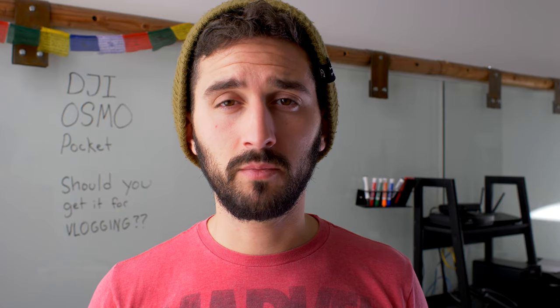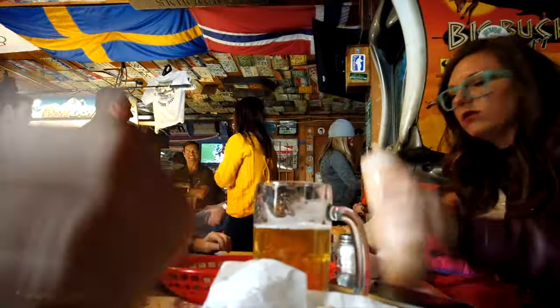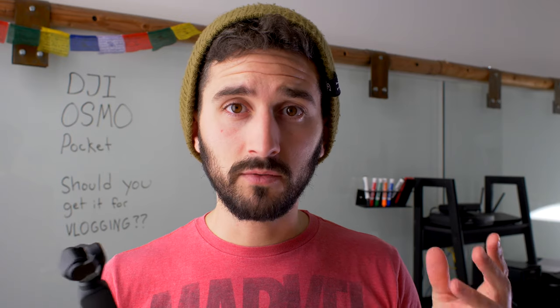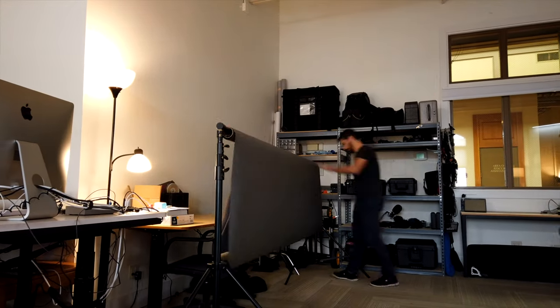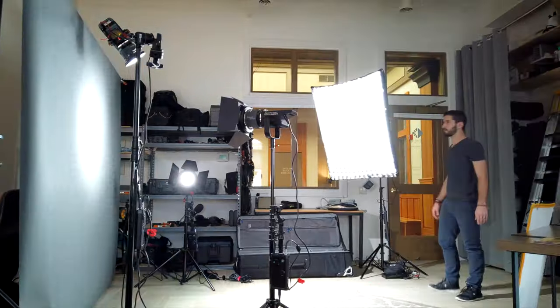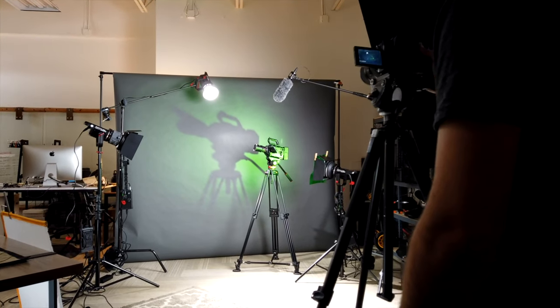One of the other things I love is the time-lapse and motion-lapse features — really fun to play around with. You set your settings, leave it in place, it takes pictures every couple of seconds, then compiles them into a time-lapse video. Because of the gimbal, you can combine time-lapse with motion — a pan or tilt — which is what gives you a motion lapse. You can't do dollies or in-and-out tracking, but pan and tilt adds dynamic motion to your time-lapses, making them much more interesting.